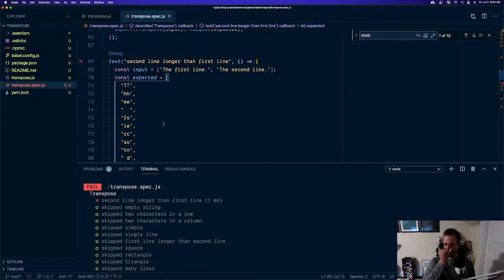Second line, the first line. 1, 2, 3, 4, 5, 6, 7, 8, 9, 10, 11, 12, 13, 15. 10, 11, 12, 13, 14, 15, 16. Why would it be spaced? Oh, a space for the... Okay.